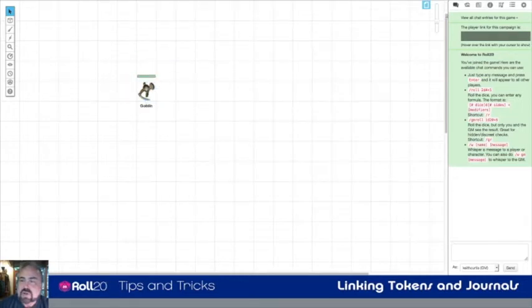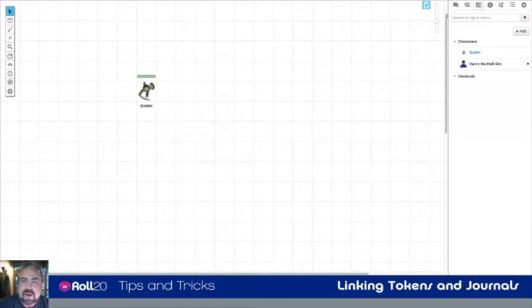Now if we go back to our journal and we drag it out, what? We've still got that little blue person? We don't want that. We just set up this whole goblin over here. What's going on? Well, what is going on is that although we have set up this individual token, this guy right here, to represent a goblin and given him all the stats and linking he needs, we have not yet told the goblin character sheet that every time I want to drag out a goblin, I want this token. Right now, it's still pulling out the individual token.